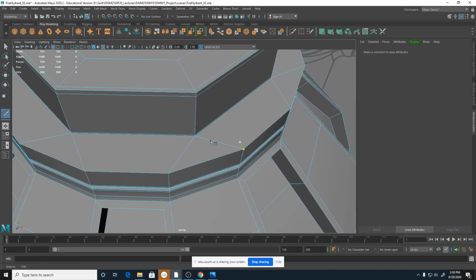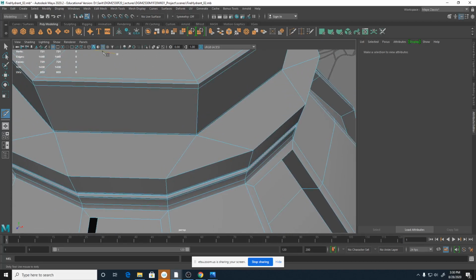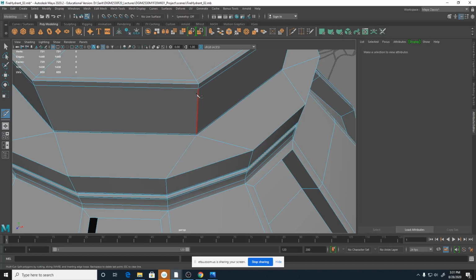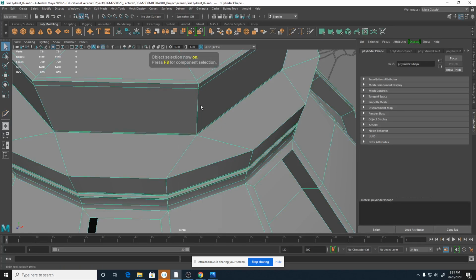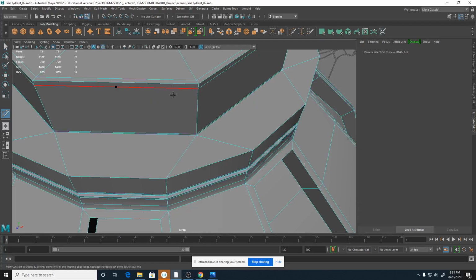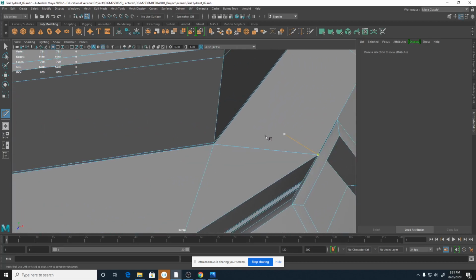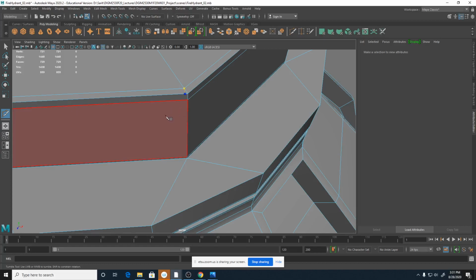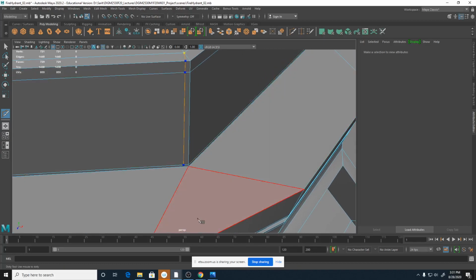Let's do it together. So pick one corner, doesn't matter what corner it is, and use multi-cut. Let me go to object mode quick so that I can show you. So hold shift right mouse click, multi-cut tool, and look at on the corner, on the top piece, we wanted to start it just from the corner, tiny corner. That's it. And then click, and can you see the way I insert a cut each section? I click on the edge first and hold down the left mouse and drag until I want it wherever I want it to stop. This will be easier than try to click on the edge right away, because sometimes you might miss it. And backspace is go back step. So this is how I like to use the multi-cut tool.